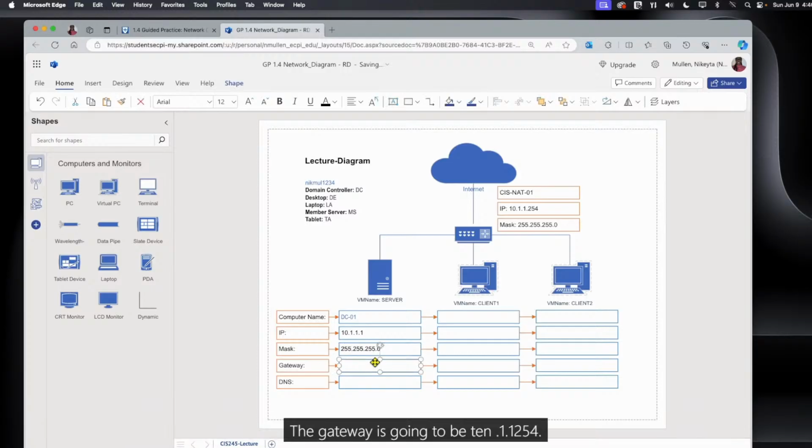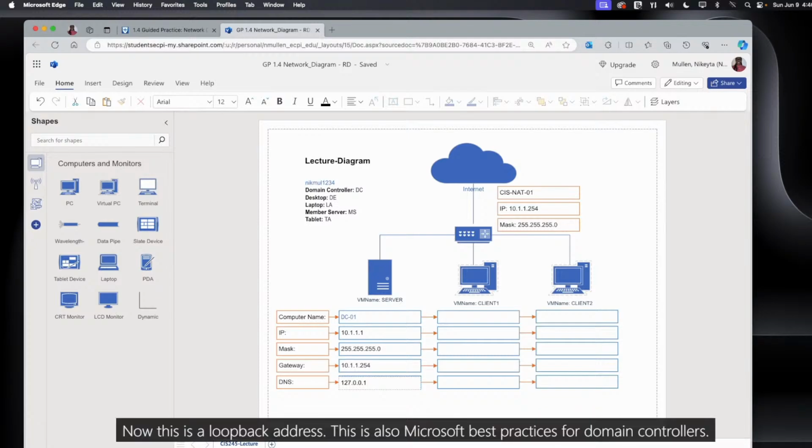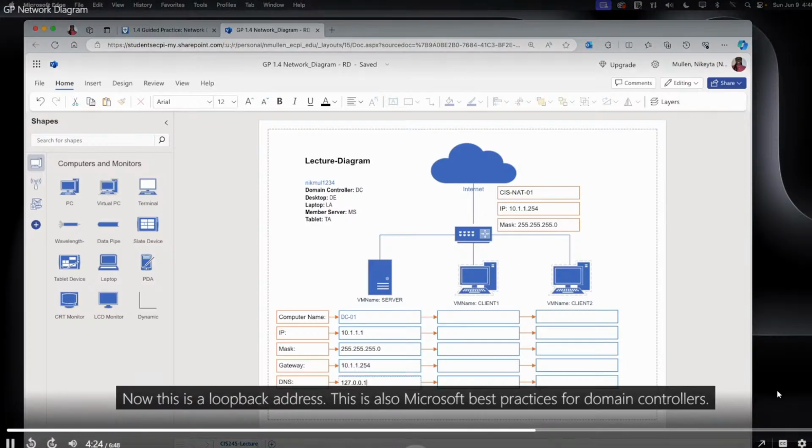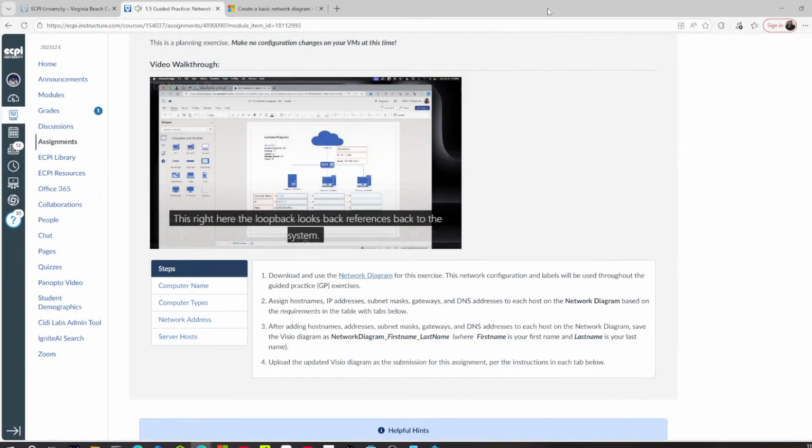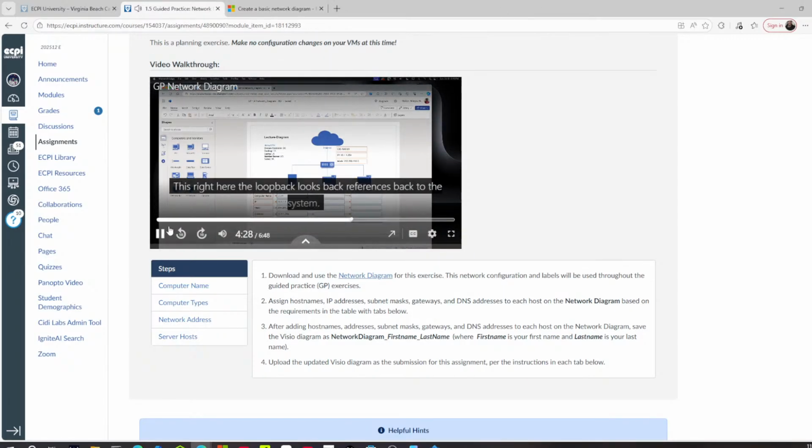The gateway is going to be 10.1.1.254. And for the DNS, we're going with 127.0.0.1. Now this is a loopback address. This is also Microsoft best practices for domain controllers. This right here, the loopback, looks back.